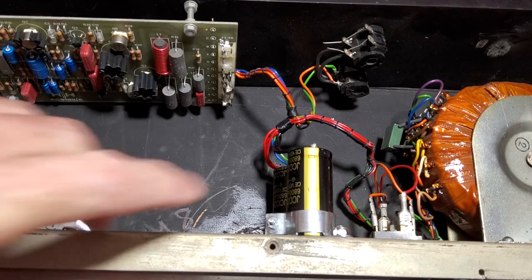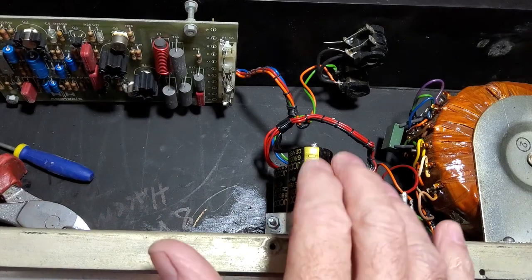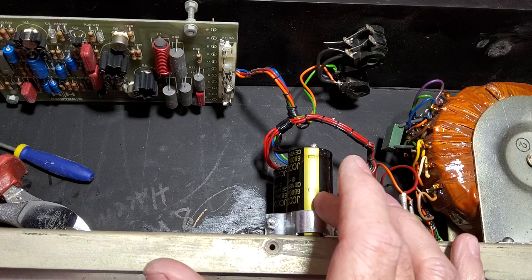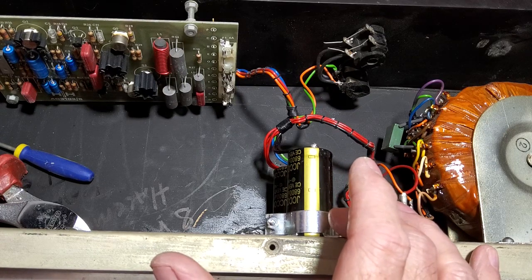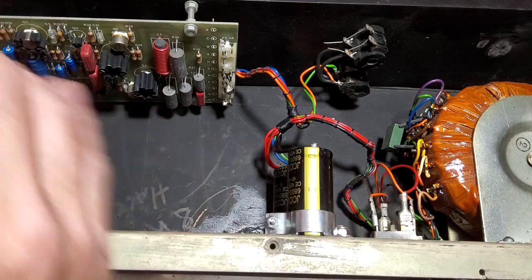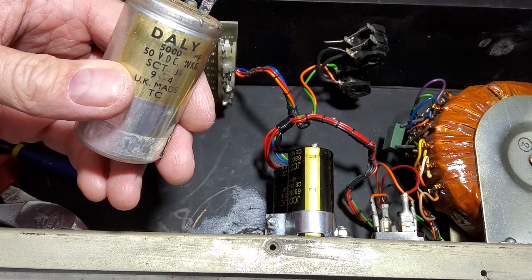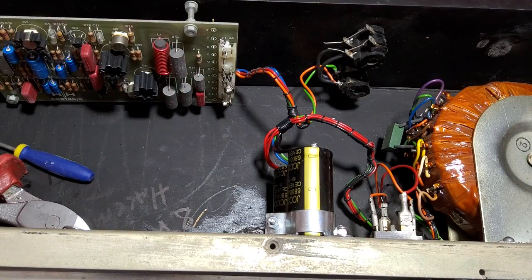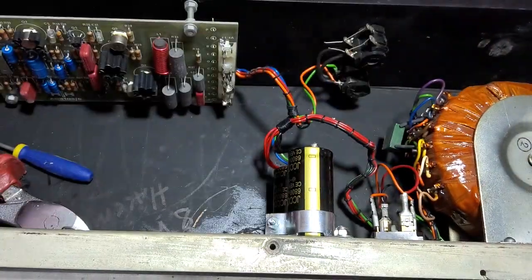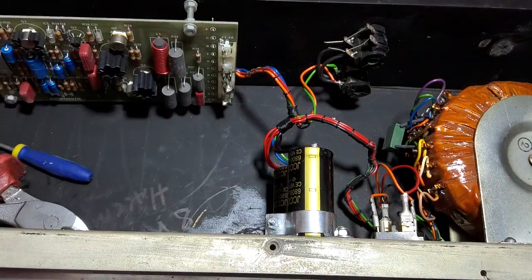Right, we've got these caps fitted, and in the end, we had a bit of a search around to see what we could order, and we ordered these J-Cons, and this 6,800 microfarad at 63 volts. So they are just a little higher microfarad, but they're also higher voltage. And you can see there, 5,000 we had in at 50 volts working, the old ones. And you can actually see that looks quite nasty. They're a swine to get out, actually, because they'd riveted them.